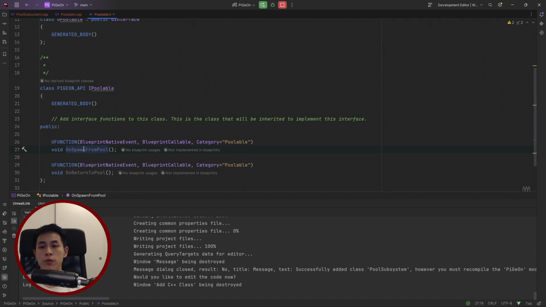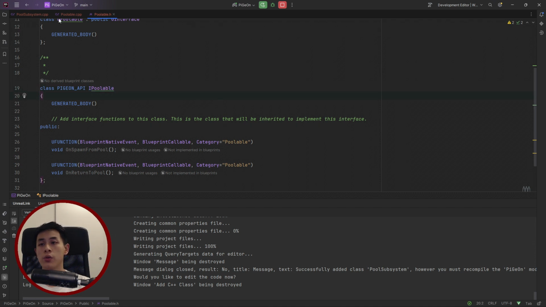When you spawn the object, you will need to re-enable the mesh and other things like collisions. That's the drawback of using object pools instead of just destroying and creating, but you gain performance. So that's the basic Poolable.